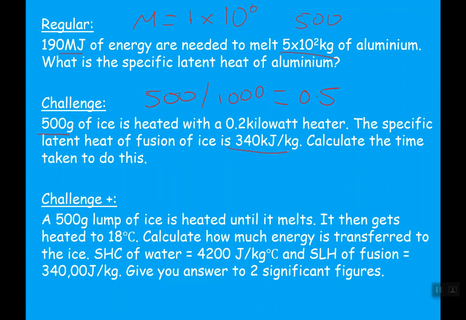And then here, look, I've been really sneaky again, that's 340,000 joules per kilogram. Just wanted to show you this challenge one here. Be very careful. Sometimes this will be useful, but actually it's not. Specific latent heat is the energy required to change the state of a substance per kilogram. The equation is energy is mass times specific latent heat. Well, there's your mass, 500 grams, 0.5 kilograms. There's your specific latent heat. This number here is actually pointless at the minute. Something to throw you off the scent, but it will be very handy in the future.